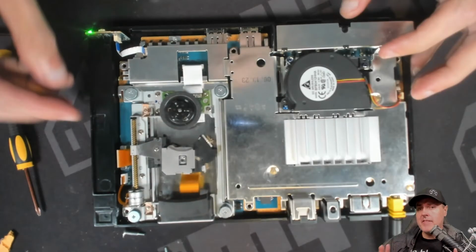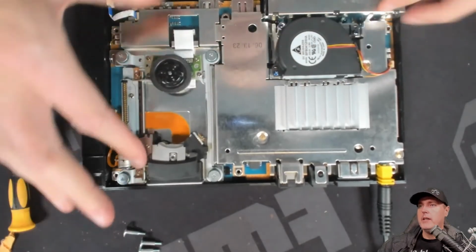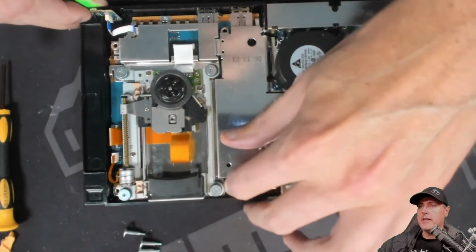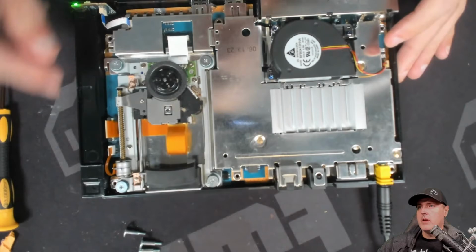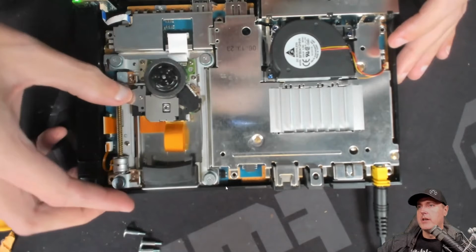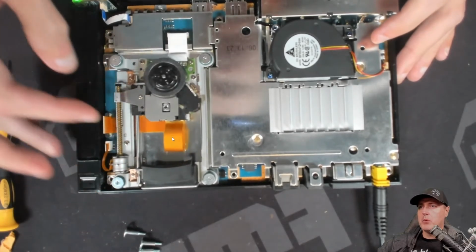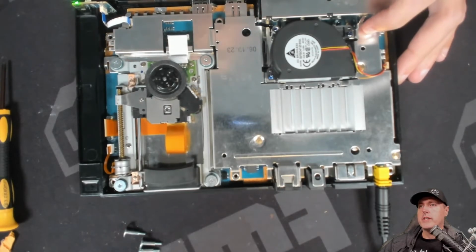Since I didn't really have any power going to the new DVD lens, I started taking a look at the cable and kept feeling that there may not be a proper connection being made here. So I ensured all of the cables were in there properly, everything is spinning right, and then tried it again, and absolutely no activity. Okay, so at this point, I'm really thinking that there may be some damage to this existing cable. So I decided to take everything back apart again and take a closer inspection at that cable.